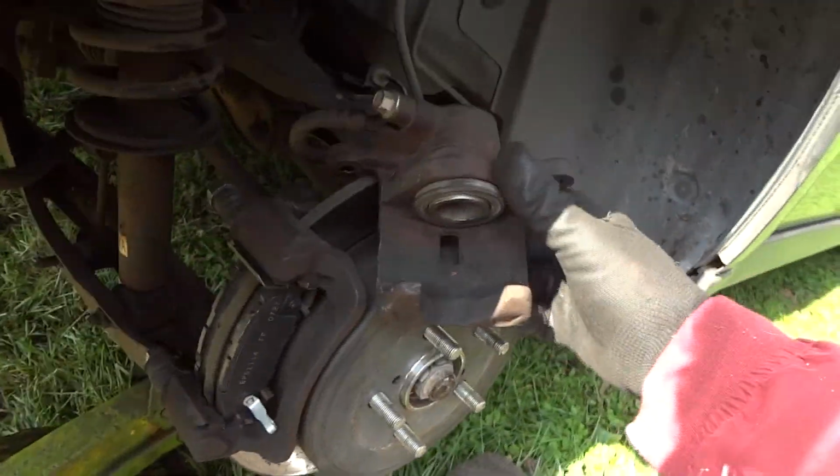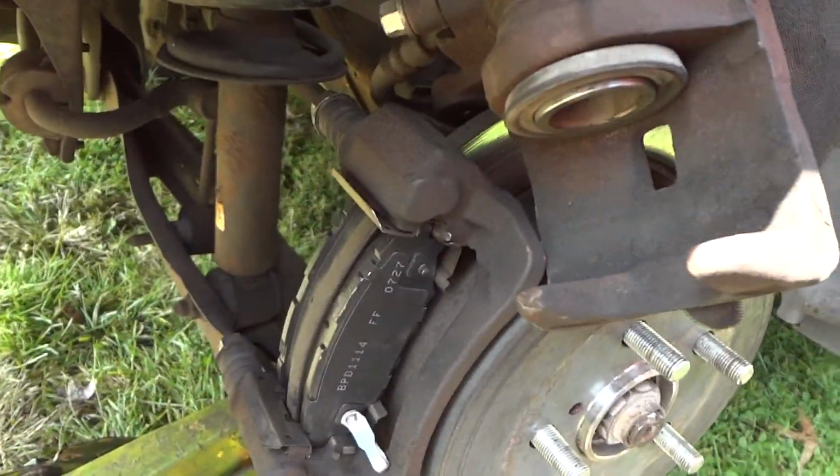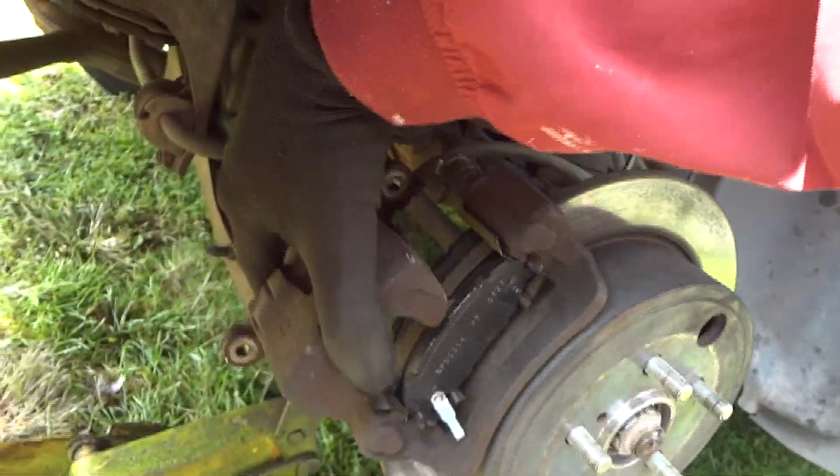All right, maybe I can do this with one hand. I really should have gotten another jack stand put under there, but I'm not moving the vehicle around. I don't have to lay under it for now, so we'll stick that in here like that. Well, you know what? I gotta make sure these are all the way in, like that. And that's all there is to it, and you got brand new brake pads.